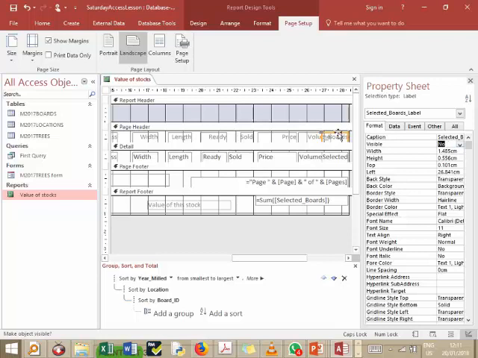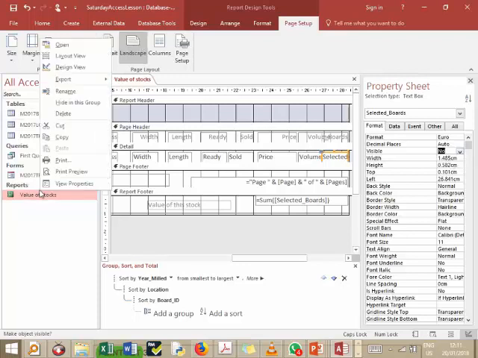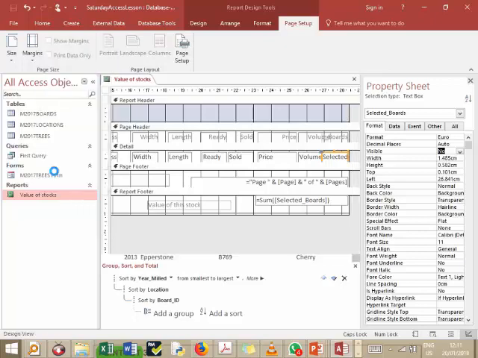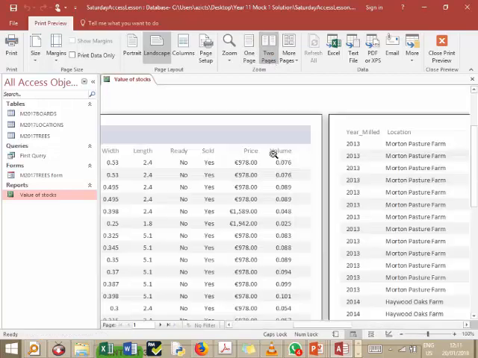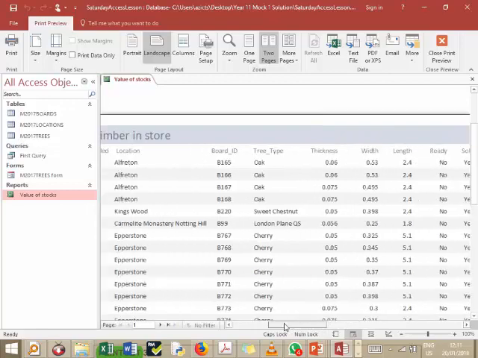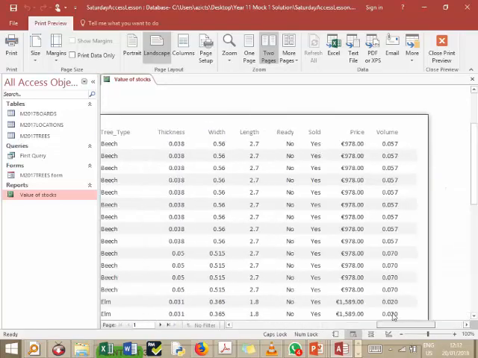So I don't want to see this field, and then I come to the data visible. I say no. So if I print it and do print preview, I do 2 pages or more. So let me come to the last one here. You can see that selected board is not there. So all the things that I need are there and everything is showing.